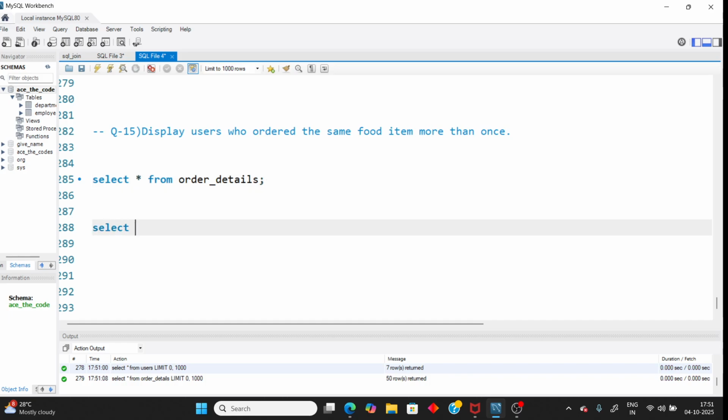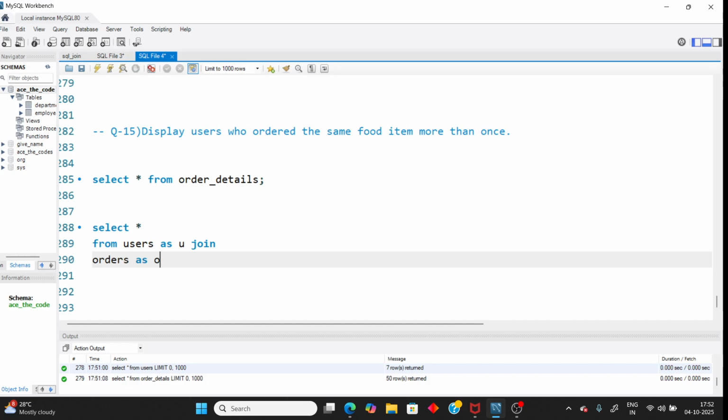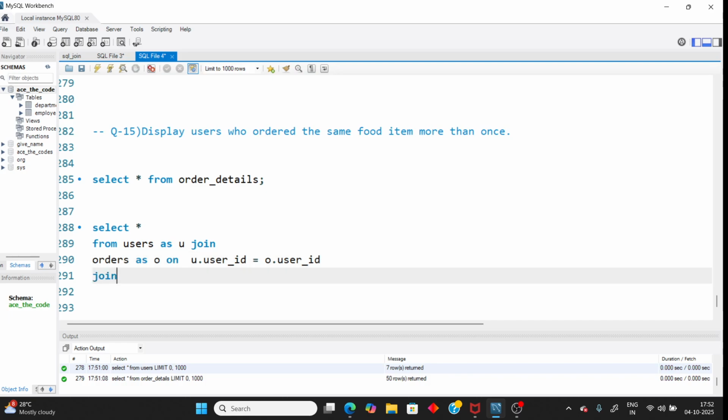So I'll select asterisk from user as U, then join orders as O on the condition U dot user ID equal to O dot user ID. Then again join with order details as OD, so three tables we have joined.